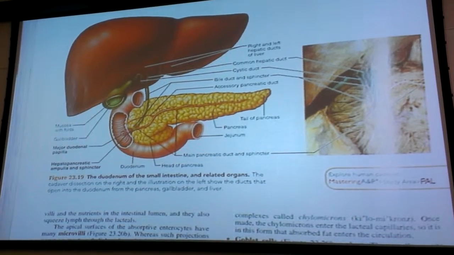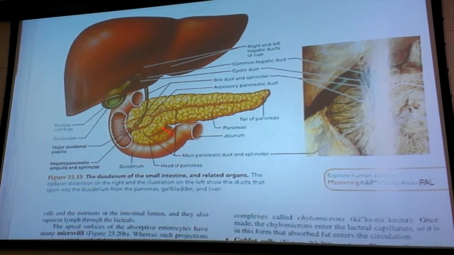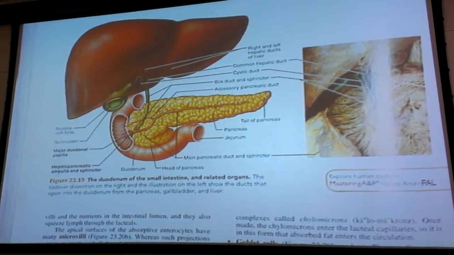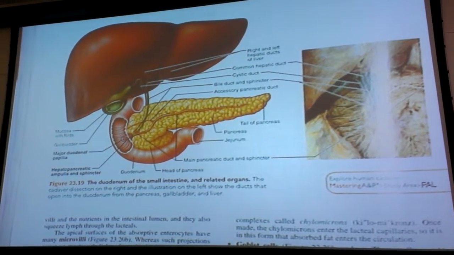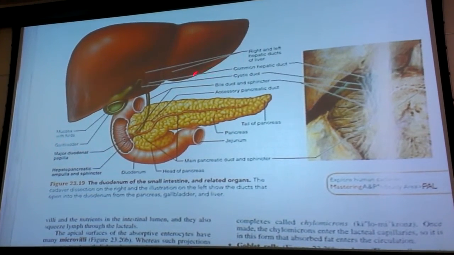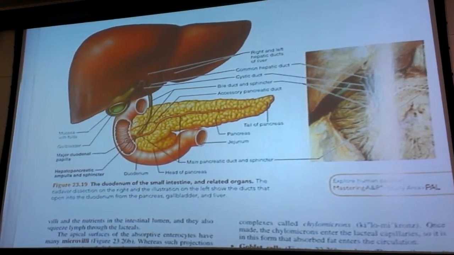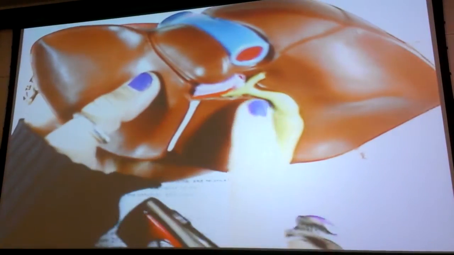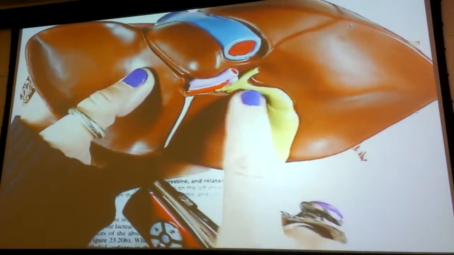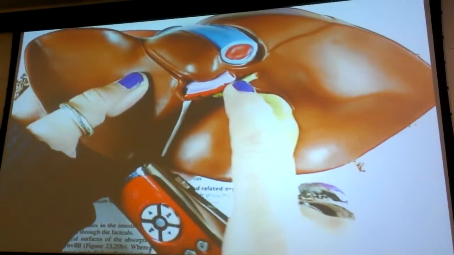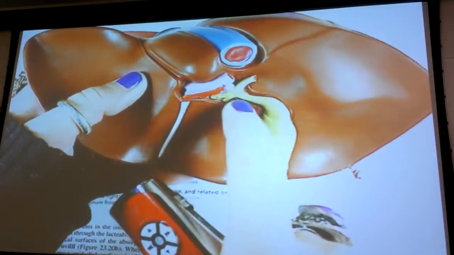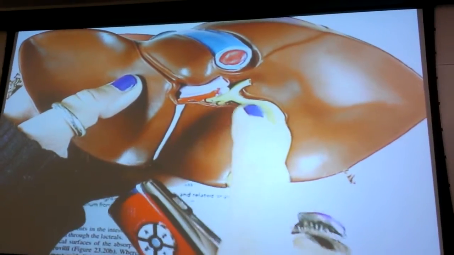Okay, so that's your liver. Gallbladder obviously is the green organ right here on the bottom side of the liver. And then the cystic duct is just the duct that's coming directly off the gallbladder. On this one, the cystic duct would be right here. Okay? It's going down to the common. But this is the cystic duct right here, coming directly off the gallbladder.